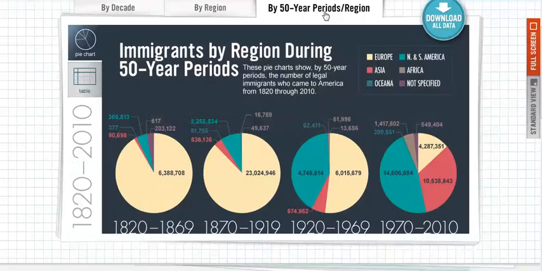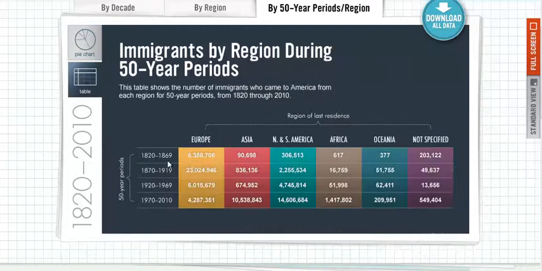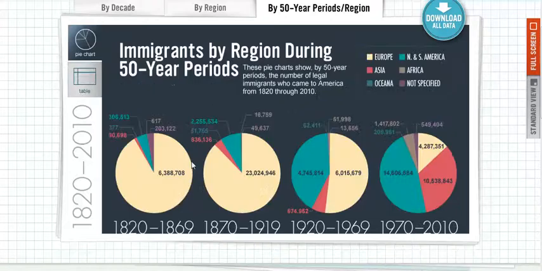When I'm talking about these pie charts and our 50-year periods and all those kinds of things, this is what I'm talking about when it tells you about 50-year periods and region. That'll help you when you start the second part of your project with the construction paper and everything. This is our key here, and it breaks it down into our 4 big time spans of 50-year periods. Again, it turns it into a table for you if you read it easier that way, but it does have the pie chart as well if you want to read it through that.